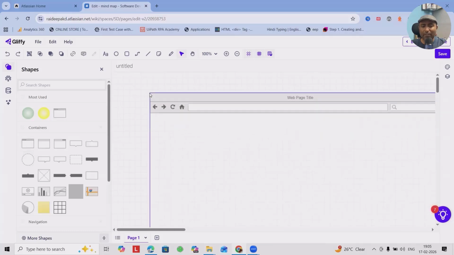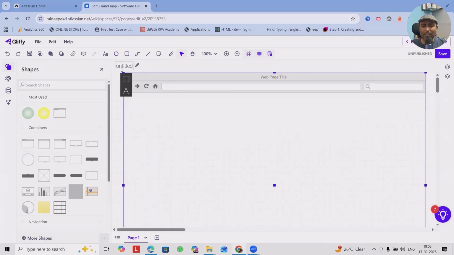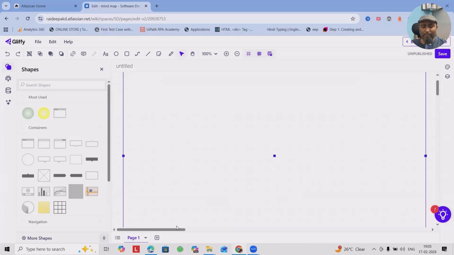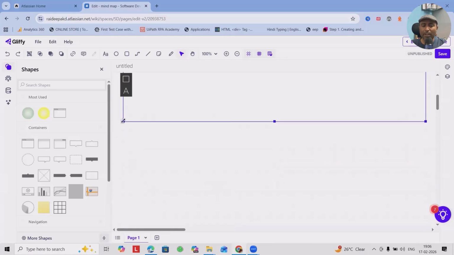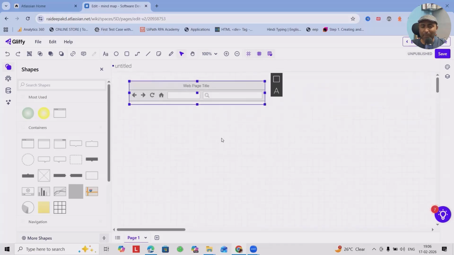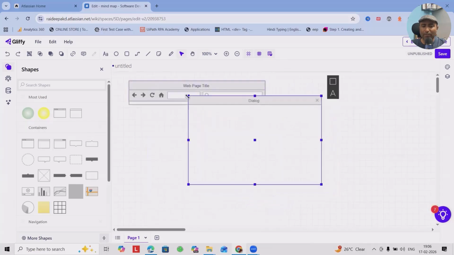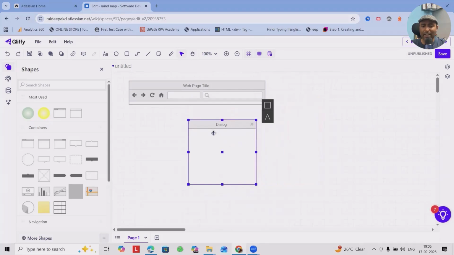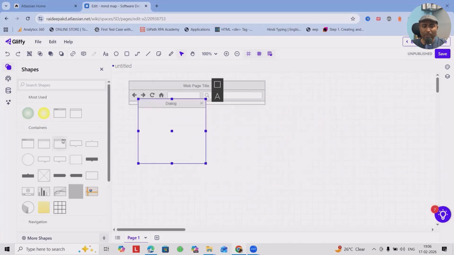So here we have different containers. By using these containers, we can define the outlines. If we want to create a mobile application or a web page for a mobile application, we can add the title. Under that, if we want to add some dialogues, we can add different dialogues within it.